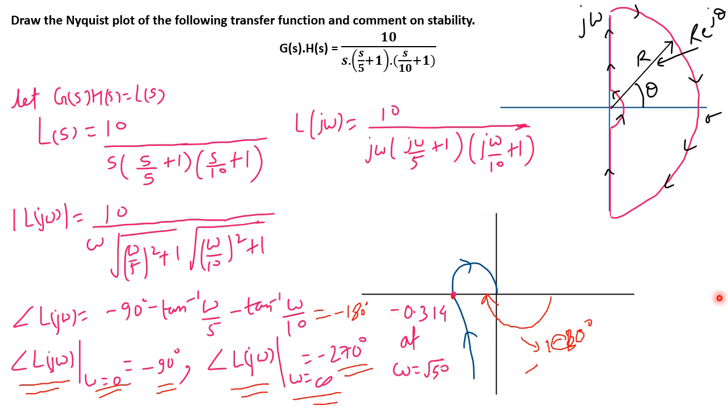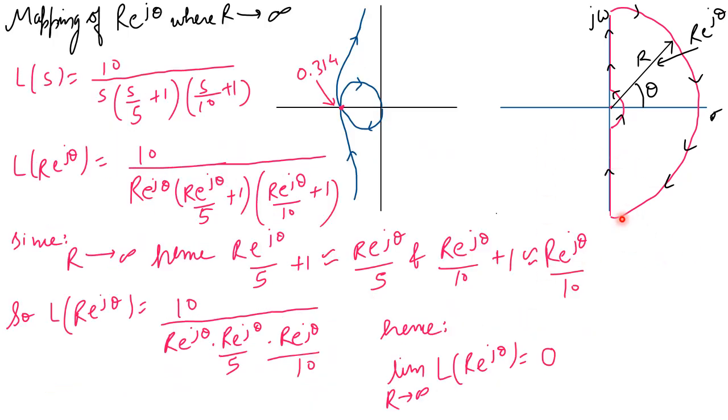You have to remember one thing: the 0 to minus infinity part is going to be the mirror image of this part. So if you want to do the part from minus infinity to near 0, it is just the mirror image of that. I have just made the mirror image of that along the real axis. Please remember it is along the real axis. So this is how it is done.